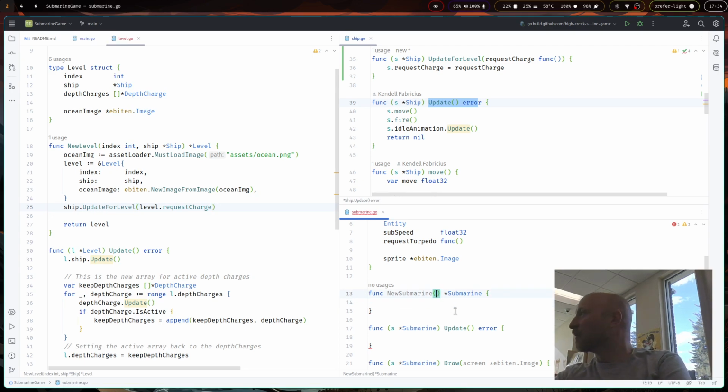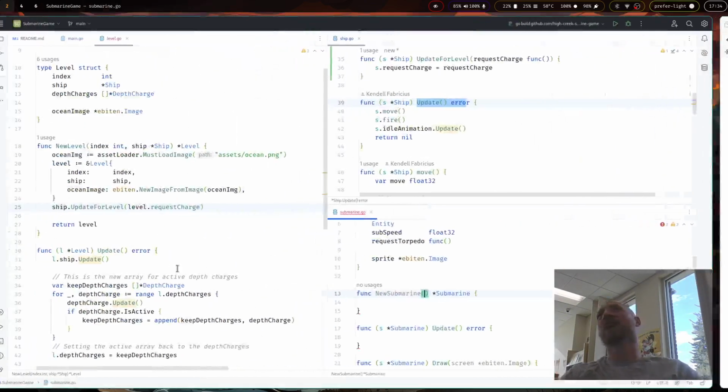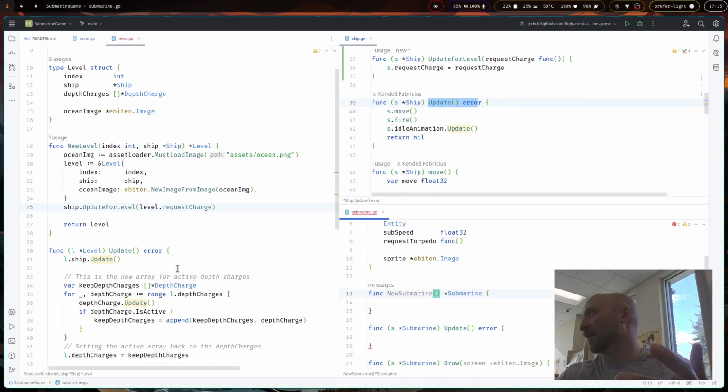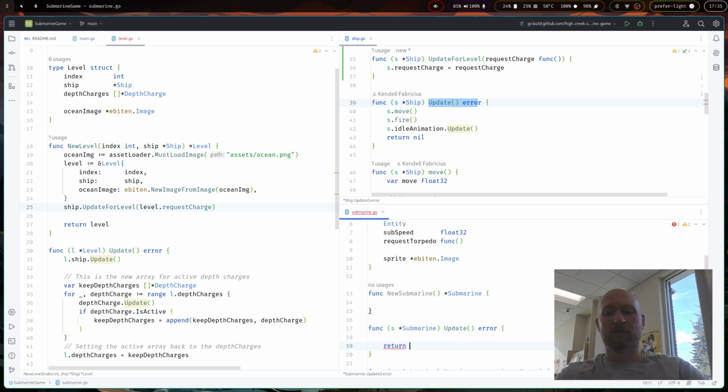I don't know if one's better than the other, but let's say we wanted this submarine to propel itself slower, and this one to propel itself faster. They would have a different image. So our upgrade process would have to know to upgrade the image as well as the stats about the submarine. I don't know if we're going to be faced with it right now. It's just something to have in mind as we work through this process of developing our submarines. Let's see, we'll return now.